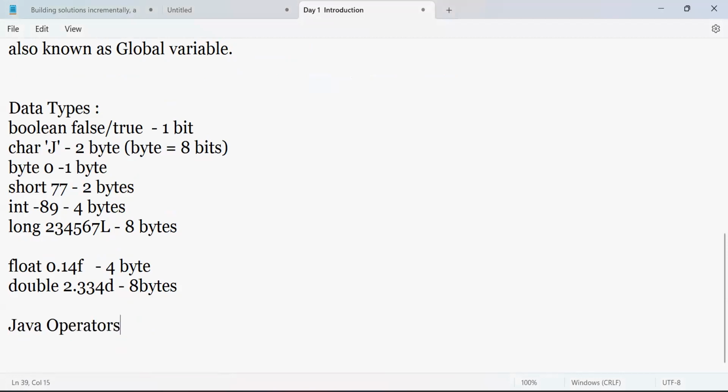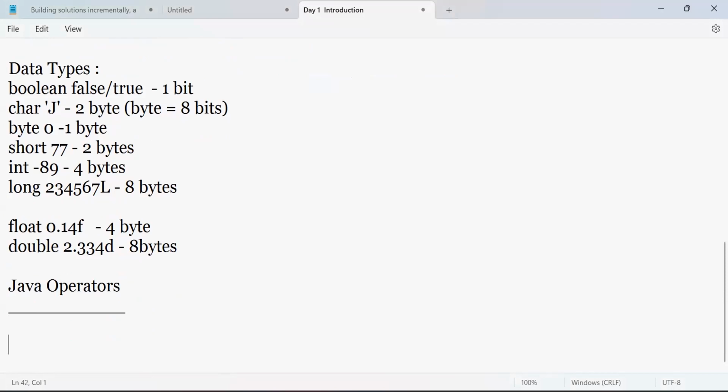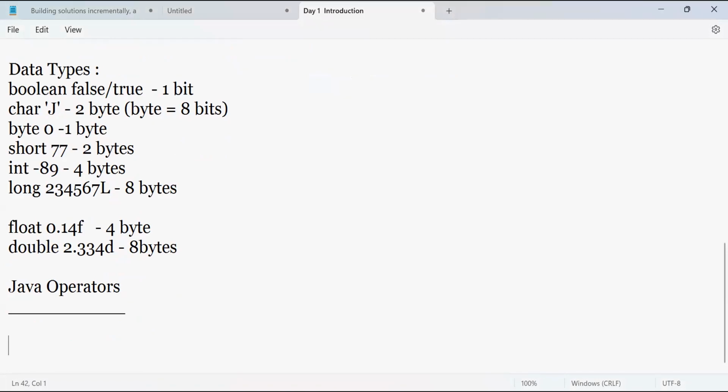So why do we use operators? Operators are predefined symbols to perform some specific task, for example when you want to compare or do some mathematical operations.